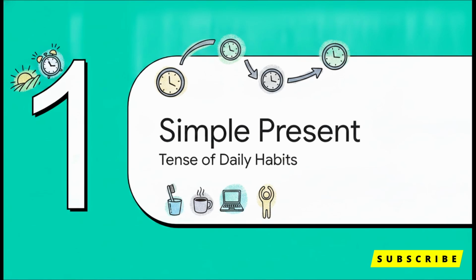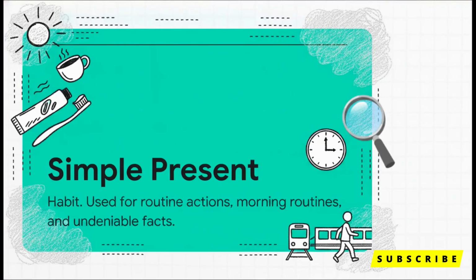This is the tense of daily habits. So, the absolutely crucial point here is our first memory trick. Simple present equals habit. We use this specific tense exclusively for facts, your daily routines, and just things you do repeatedly. Think about it. When you wake up, brush your teeth, or take the train to work, those are all your simple present actions. It's basically the structure of your everyday life.